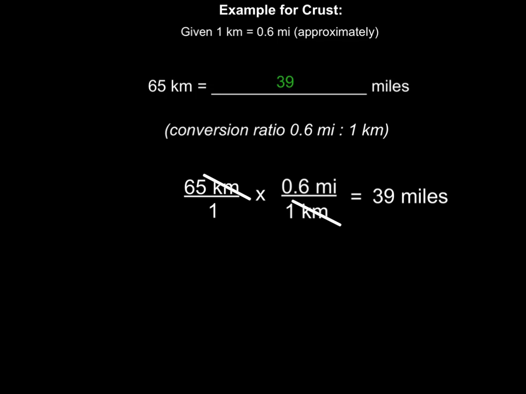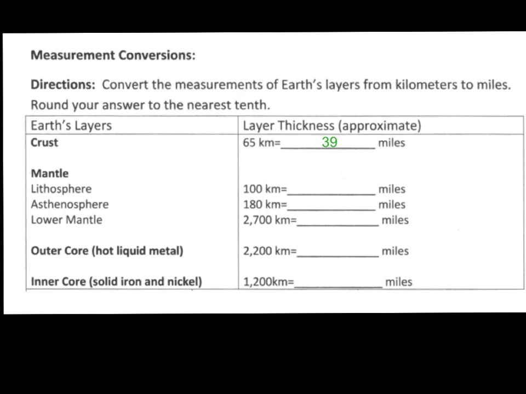So now I have to take my final answer when I multiplied my two fractions, and I need to fill it out at the top where we wrote 65 kilometers equals 39 miles, because we finally solved and we figured out that 65 kilometers is also represented as 39 miles. And last but not least, we have to go back to the top of the page, and we need to fill in the crust, and how the crust is 65 kilometers is equal to 39 miles. Please be sure you fill in this top table, because if you don't, you've already lost a lot of points for being silly and lazy. So be sure you always fill in the top part.